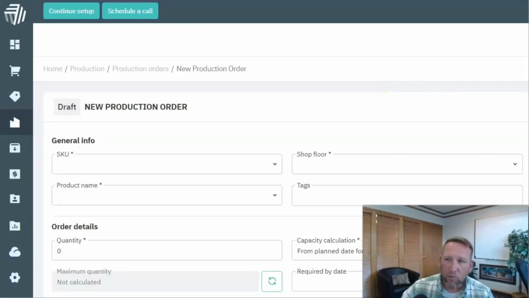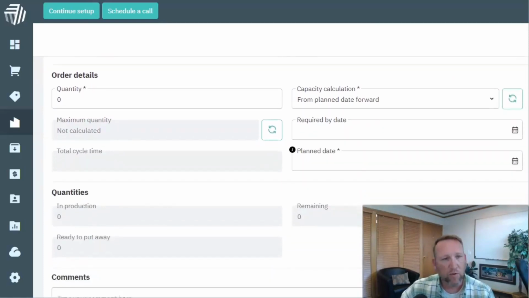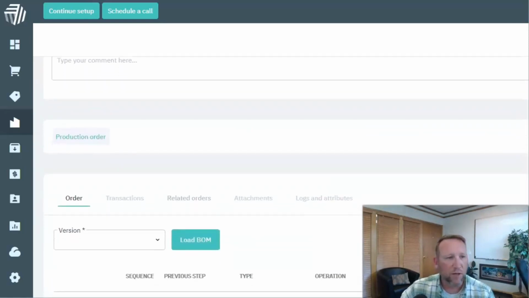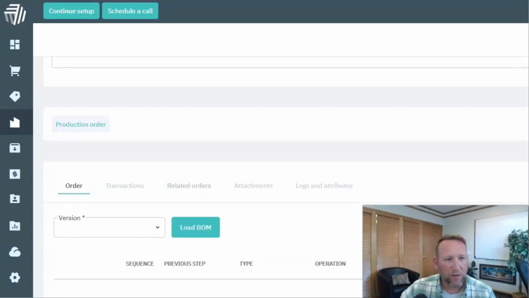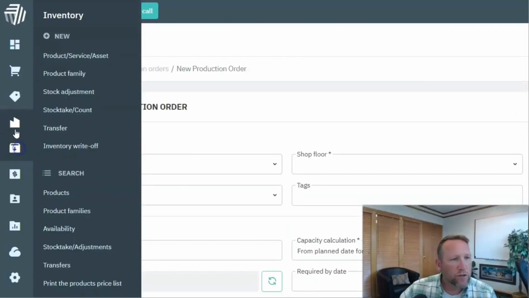So one feature I like in Cin7 is more of a capacity planner, where if you reschedule one work order, the work order connected to it can be rescheduled as well. So kind of a Gantt chart as well. Of course, you can see your inventory availability. You can make stock take or physical counts and do transfer orders from site to site.